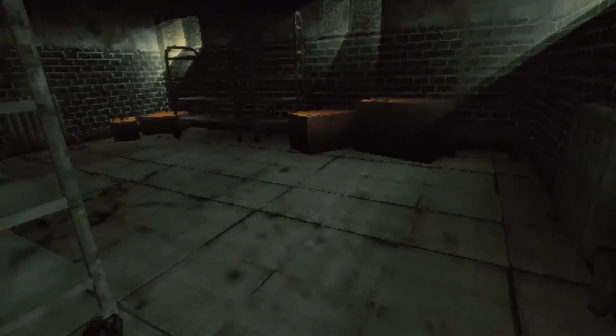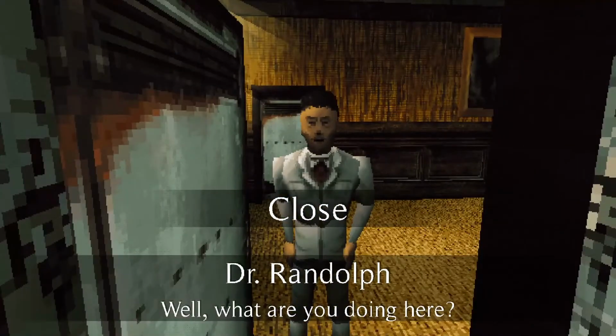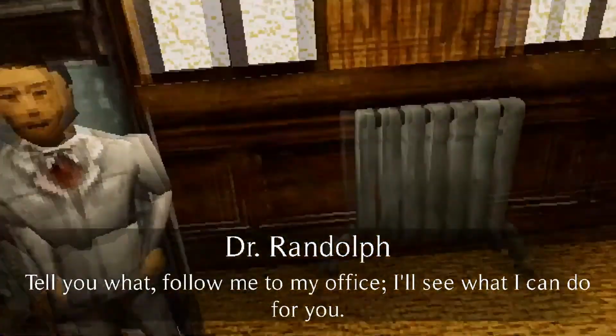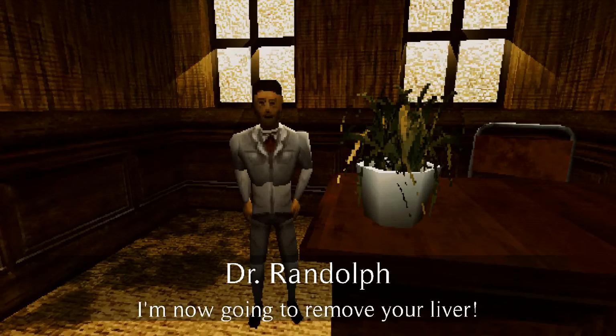In this one, we wake up in a storage room of a hospital with no idea how we got here. But that's okay because eventually we stumble upon the kindly Dr. Randolph, who will let us know what's going on. He may sound like a demented Animal Crossing character, but that's probably fine. See, he's gonna help us out.